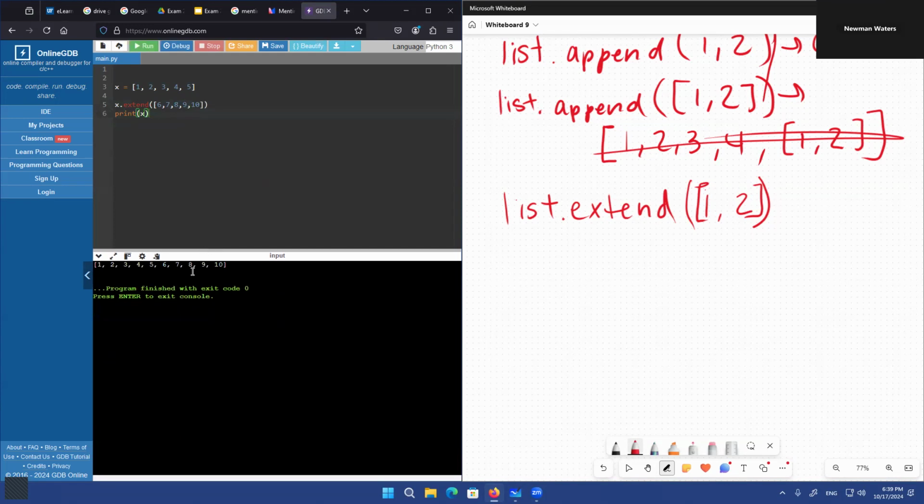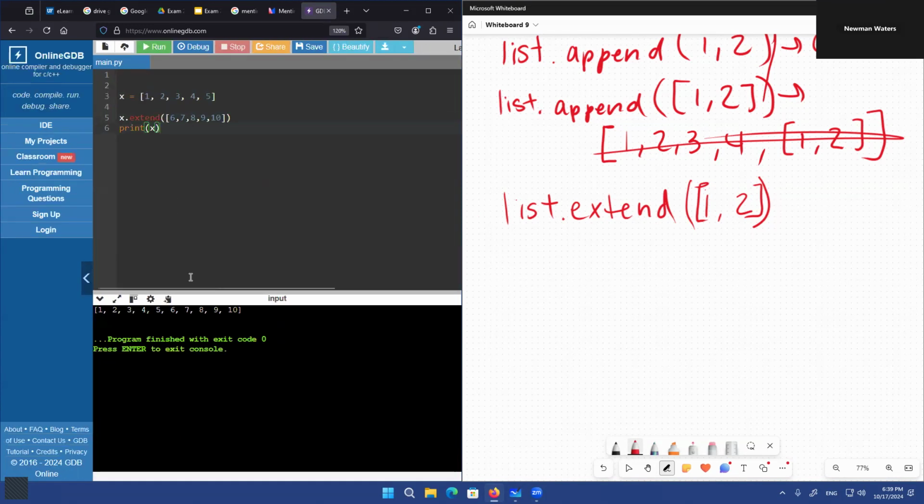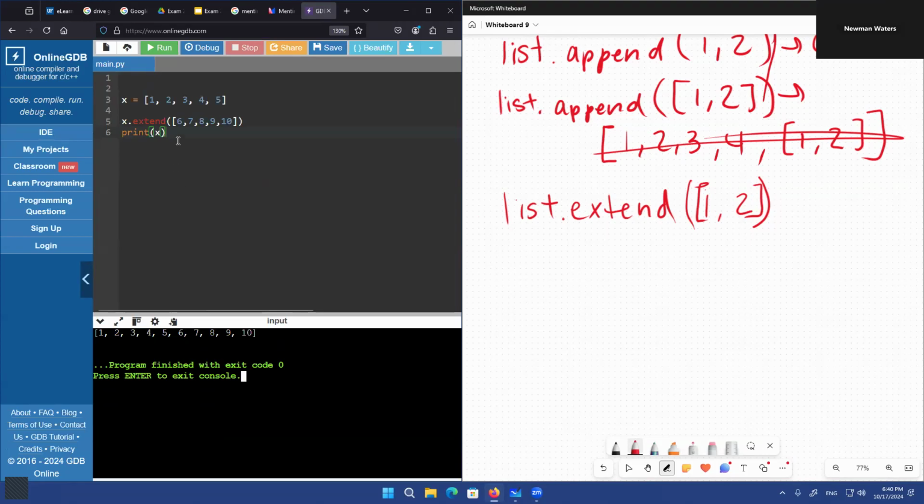So you notice it doesn't just add an extra element to the end of the list that has all 5 of these values, but instead it actually just creates a new list technically with those extra values. And it's all within one list now. So does that make sense? So that would be the difference.